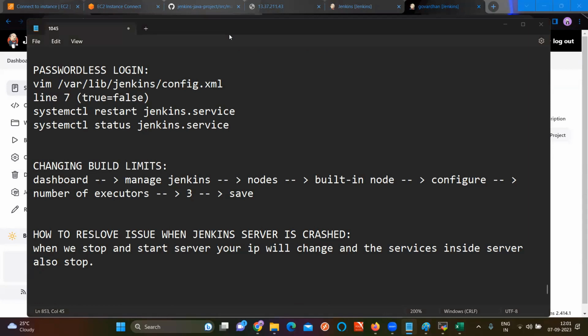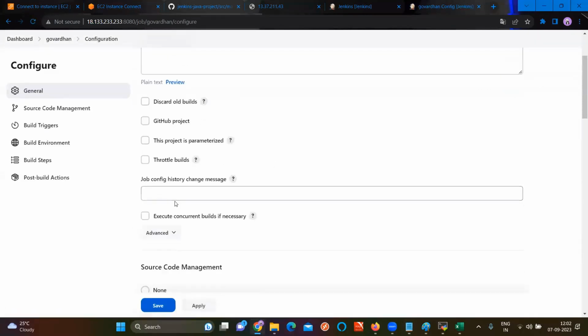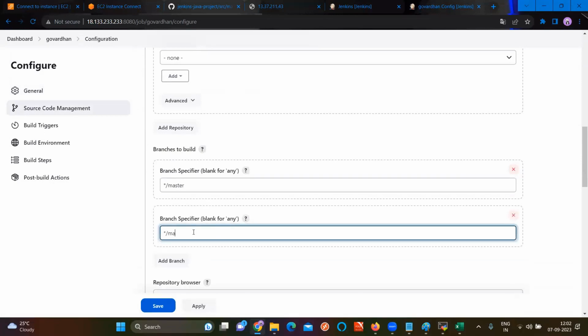Keshavardhan asks: how to configure a Git repo in Jenkins? If we create a new release branch in Git, it should be displayed in Jenkins. In that case, you can use a parameter. Keshava, the answer to your question is: go to configure, add a GitHub repository URL, click on add branch, and you can write a feature branch here. Like this you can add, Keshava. Hope it is clear for you. Okay, great.